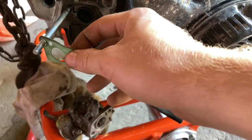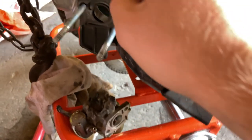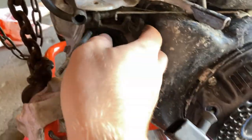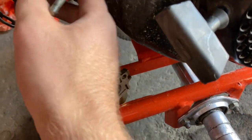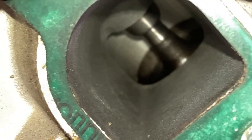There's this gasket here. And I would say it's seen better days. And there's this, held on by a spark plug liner. That. Another gasket. You can see straight into the engine there. You can see that's the valve. Yeah, that's the top of the valve there.